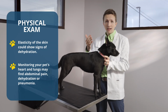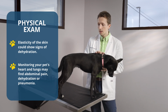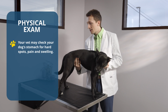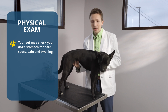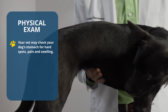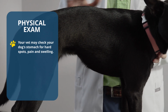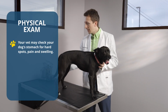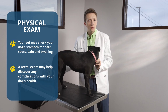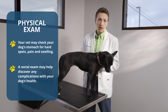Some pets that are vomiting can basically inhale some of that vomit, so I can also listen for crackles in the lungs, make sure she doesn't have any pneumonia. A really good belly palpation is also an important feature, right? So if she's nice and soft and everything feels normal, there's nothing uncomfortable, that's a good sign. If there's anything that seems distended or painful, obviously I want to take note of where that location is. And then typically we'll also check under the tail, potentially even do our rectal exam to make sure that we're uncovering what's going on, making sure we're not seeing any diarrhea developing too.